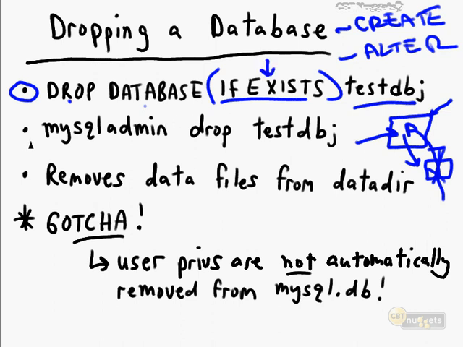Another way to drop a database is from outside the MySQL client. We've used the mysqladmin tool. From an elevated shell prompt, we can run mysqladmin drop database name to drop a database in the operating system. One thing you should understand is that when you drop a database, you're not only removing the logical object from within the MySQL instance, but also in the host operating system, in your data dir, your data directory, you're removing data files. So remember that drop can never be underestimated in its power.